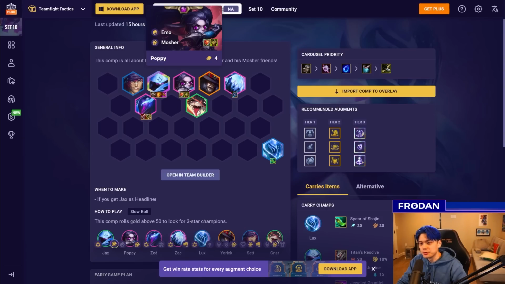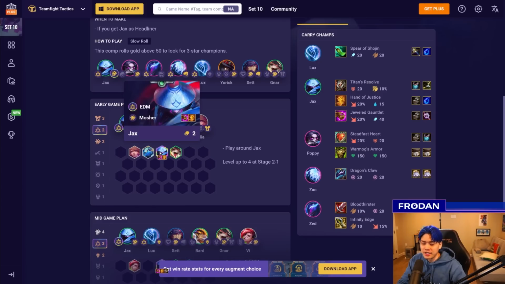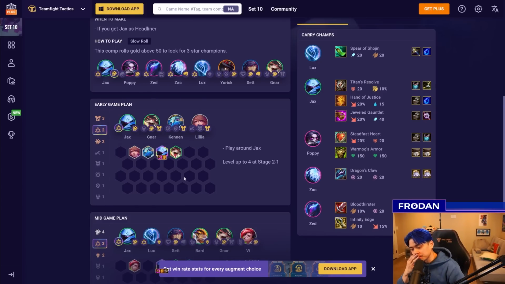But in those situations, you pretty much want Poppy, Zed, and Zac, and even this Yorick. It's just really, really expensive, so it's hard to get online. In the early game, you play Superfan plus Jax, and that's actually a really good point to note: I'm not really trying to play this comp unless I have the right conditions, meaning I hit the early Jax and I have something like a Hodge Slam.